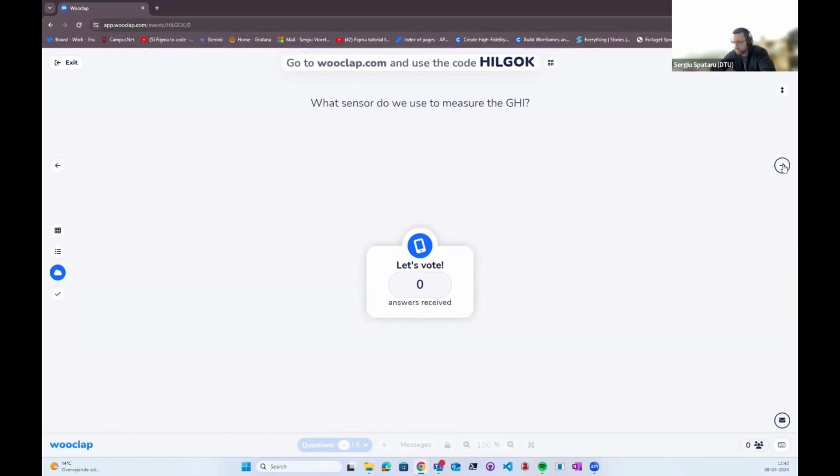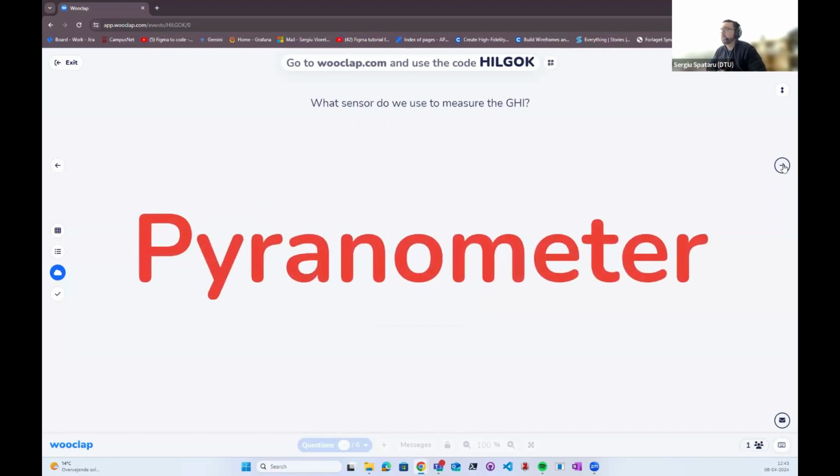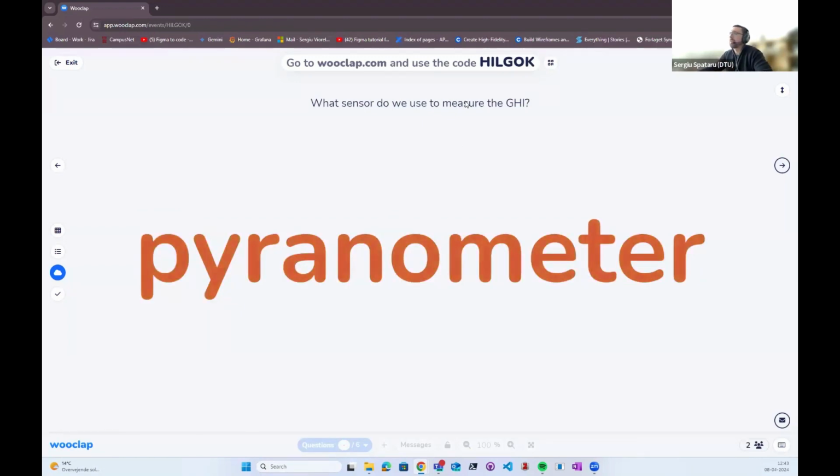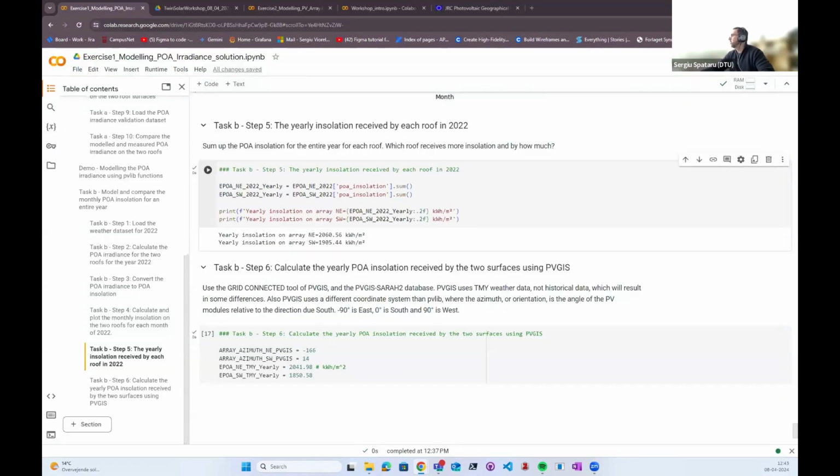First question: what sensor do we use to measure the global horizontal irradiance? If you remember, the white sensors in the weather station or in this tracker. Do we have other opinions?